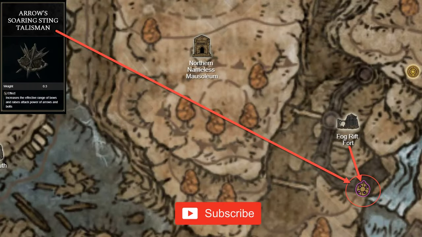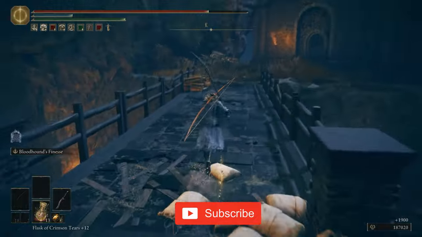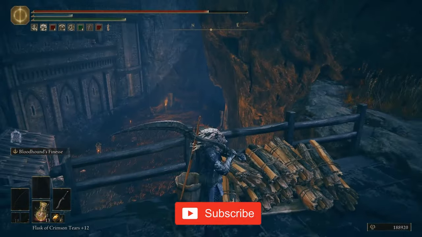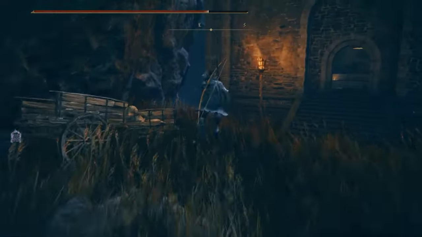The Arrow's Soaring Sting Talisman can be found on top of a tower at Fog Rift Fort. From within the door of the tower where Black Knight Garrew was, you need to go through a gap between the tower and the rock wall, and take the stairs going up around the cliff to reach the ladder going up to the upper level of the tower.